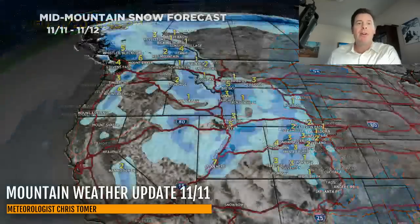Here are my latest snowfall numbers. For the rest of today through tomorrow it's pretty light with this front: one to four inches in Colorado mountains, three to six over the Wasatch — maybe seven at Brian Head — one to three through the Tetons, a bit more up at Big Sky. Some of the bigger numbers are up in parts of the coastal range of BC and into the Pacific Northwest.